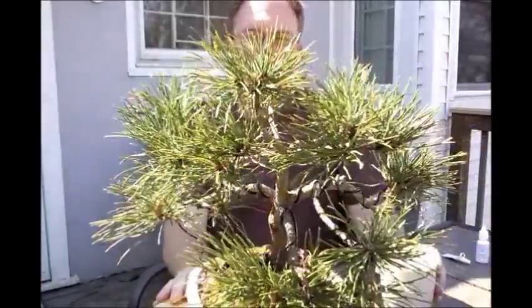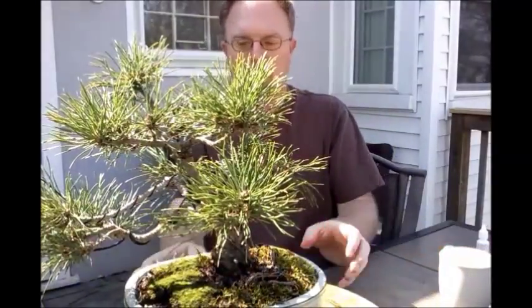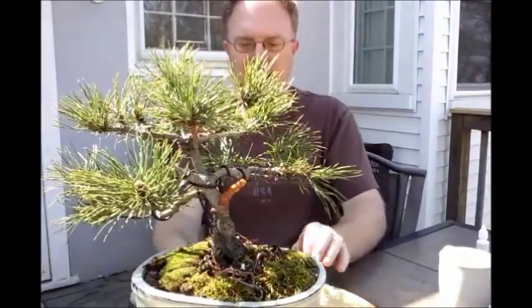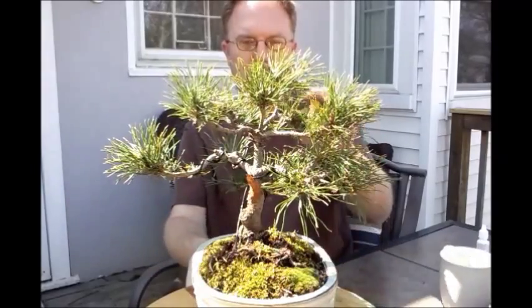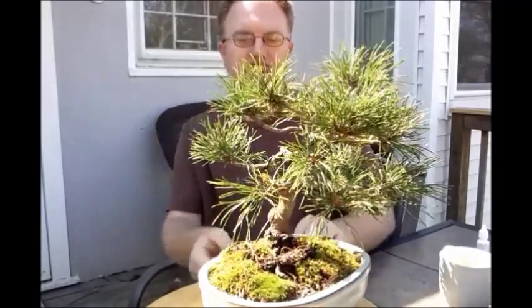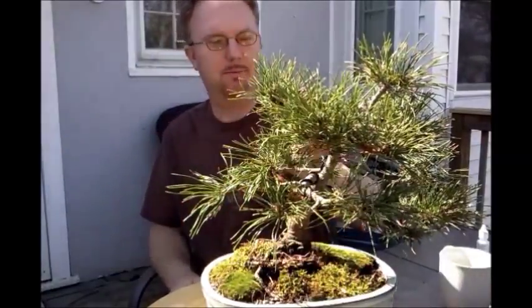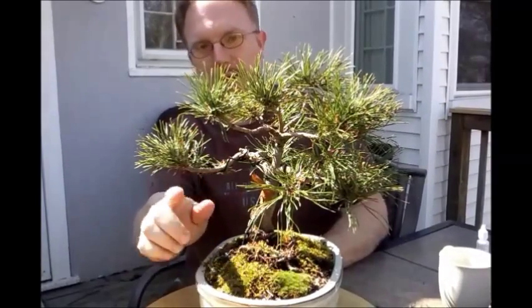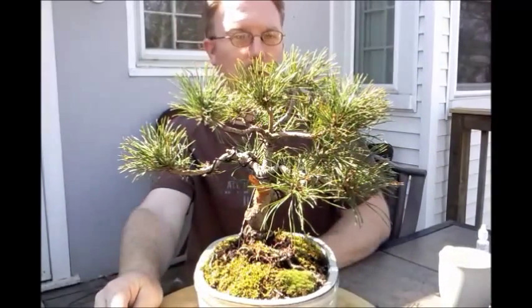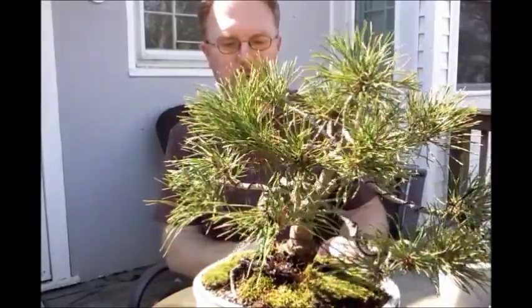The tree has been just relaxing in this pot ever since I repotted him earlier this year, just to change the medium. I haven't really done a lot of wiring work. This is the first year I've wired it. I wired some of these branches out to shape, and I removed the branch that was here, and I left the stump there and utilized it as gin or shari. It's a little bit of deadwood on it.